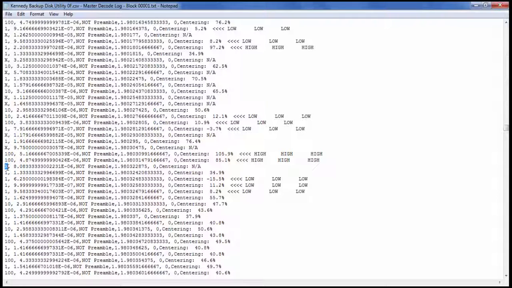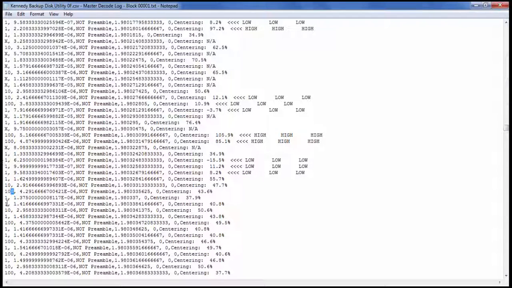The X's are gaps that are too wide. The 1s are gaps that are wide enough to be a 1. The 10s are gaps that are wide enough to be a 1-0. And the 100s are gaps that are wide enough to be a 1-0-0. My programs just concatenate these things as it steps through. But since it did not identify a preamble, I go through this process and I identify the start point myself. So basically I want it to start after this line. So I'm going to copy this line right here.